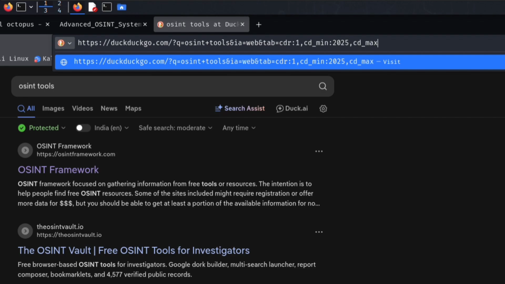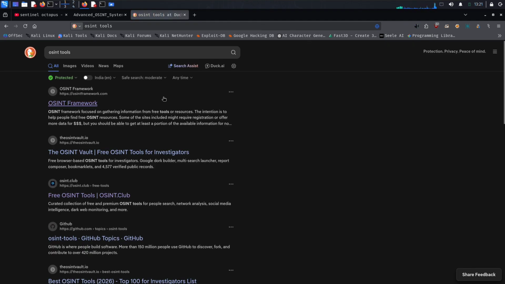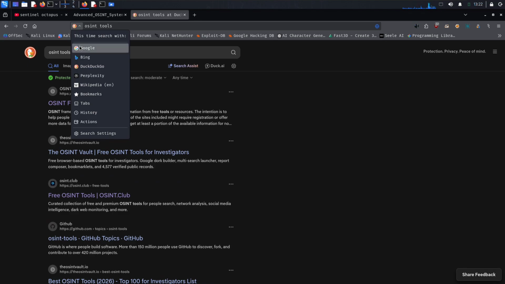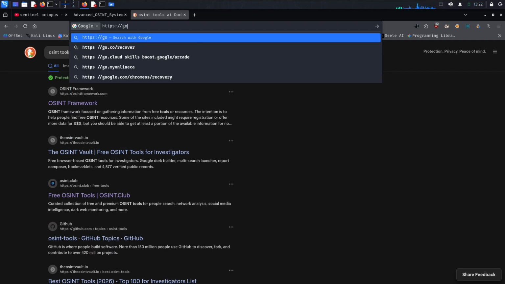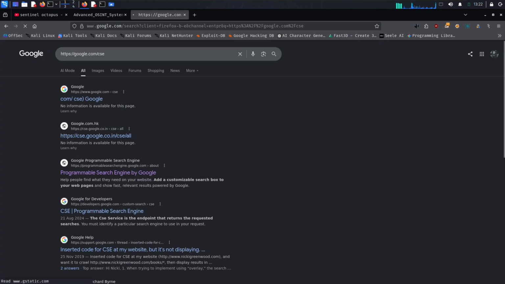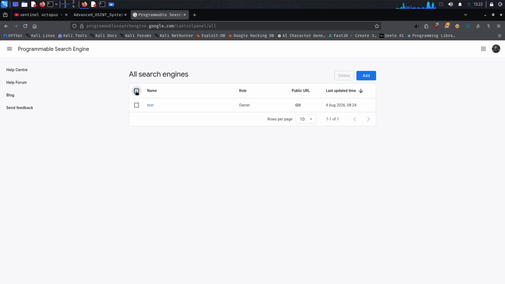Custom Search Engine, CSE. Next, we have another very powerful technique, custom search engines, or CSE. The basic idea is simple. Instead of searching the entire web, you can create a custom search engine that focuses on the websites you specify. This can be extremely useful in OSINT when you repeatedly investigate a particular set of websites. For example, imagine you want your search engine to search only specific social media platforms, news websites, or other public sources. You can add those target domains to your custom search configuration, and your searches can then be restricted to those sites.